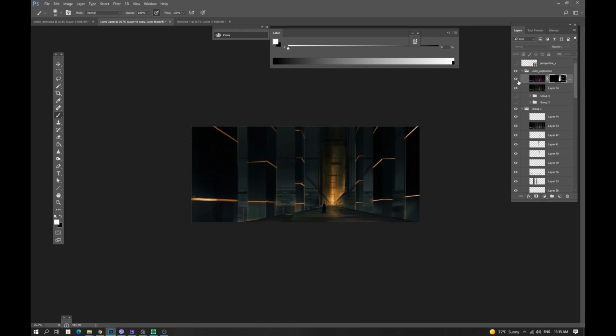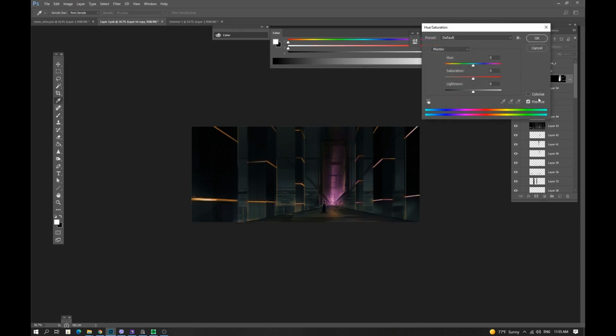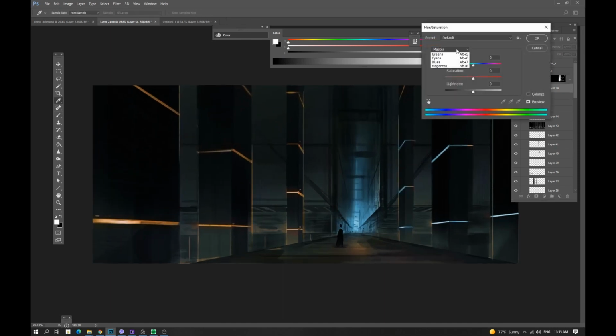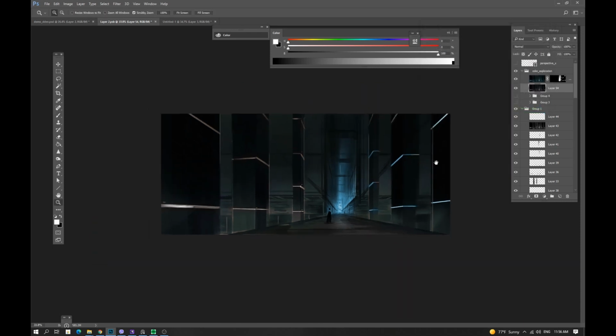No, probably something bluish would fit better, at least. Yeah, something probably like this. So I'm just gonna get rid of those yellows and just keep the cyans here. Yeah, nice.